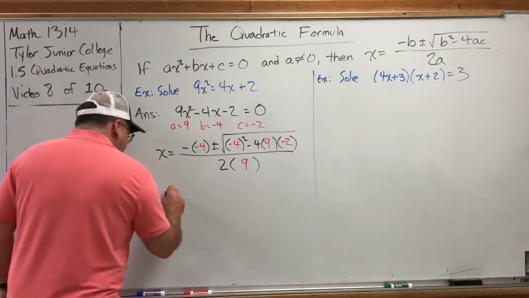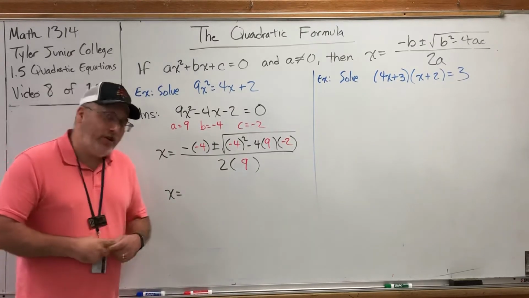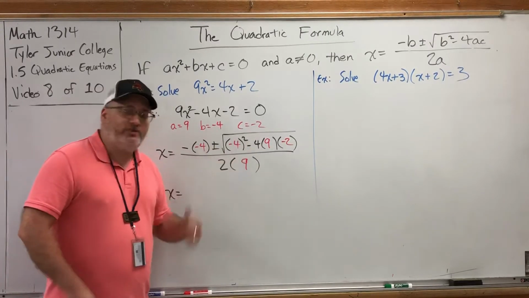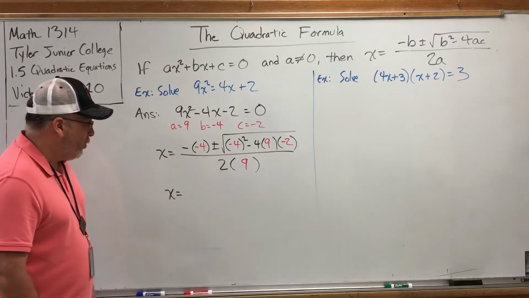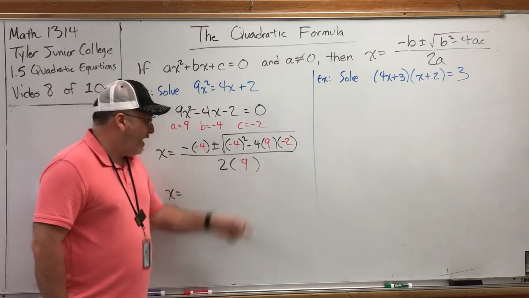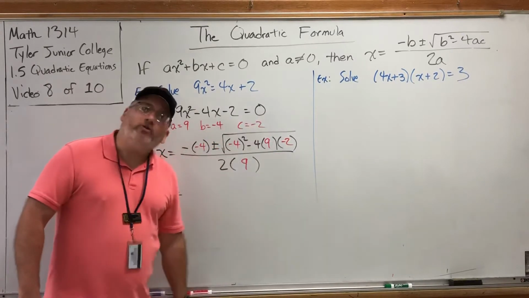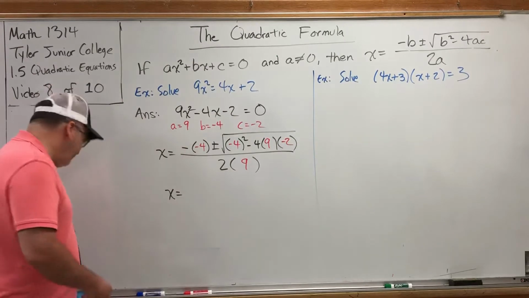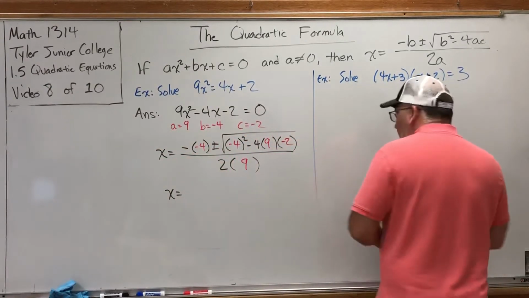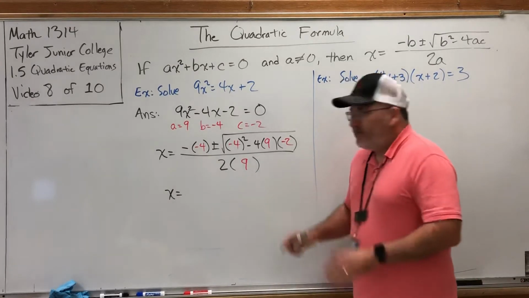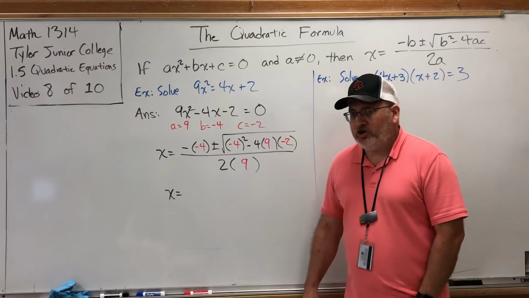All right, so what happens next? Well, at this point, it's technically not an algebra problem anymore because there are no more variables. It's just a big arithmetic problem. But it's got everything you could ask for. It's got addition, subtraction, multiplication, division, squaring, and square roots. So where do we begin? Well, the answer to that is there's a lot of places you can begin. In fact, if you do one move at a time, this will take forever. Maybe not forever, but it'll take longer than it should.